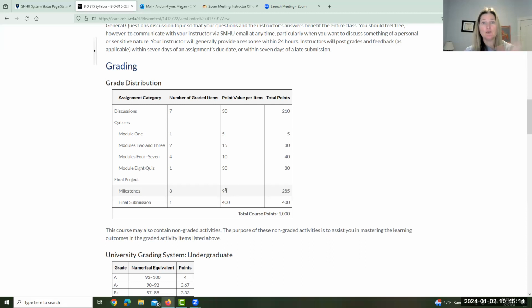That way, when you submit your final project, it'll be perfection, hopefully. Okay, so think of the milestones as like the rough drafts, and you'll get the feedback from me, making sure that you incorporate that feedback, and then presenting the final submission worth 400 points. That's 40% of your grade.